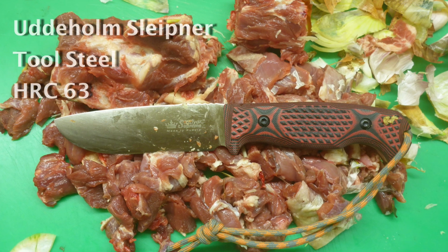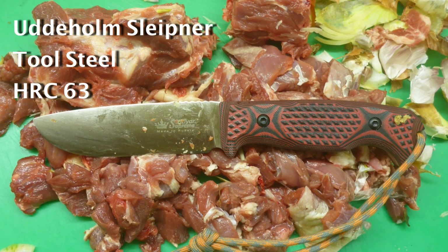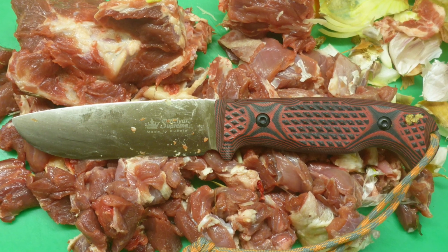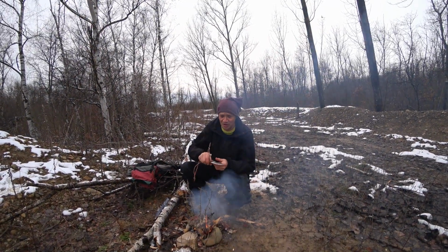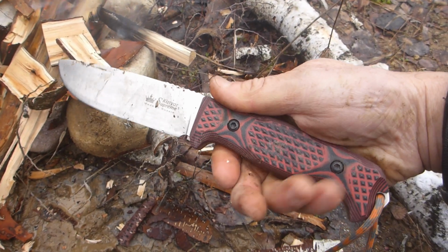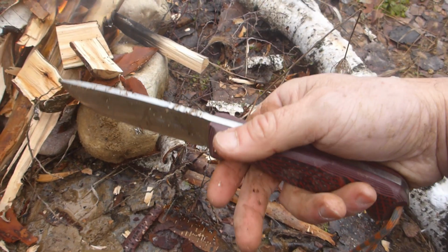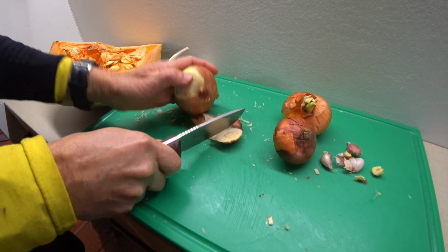The Sleipner, this is Sleipner steel. It really holds an edge. The edge is deadly on it. Still deadly. Of course, when you're deboning, you can't help touching the blade on the bone, and it's going to blunt the knife if the steel is not very good, or it's not very hard, and you're going to damage the edge. The edge is perfect on there.